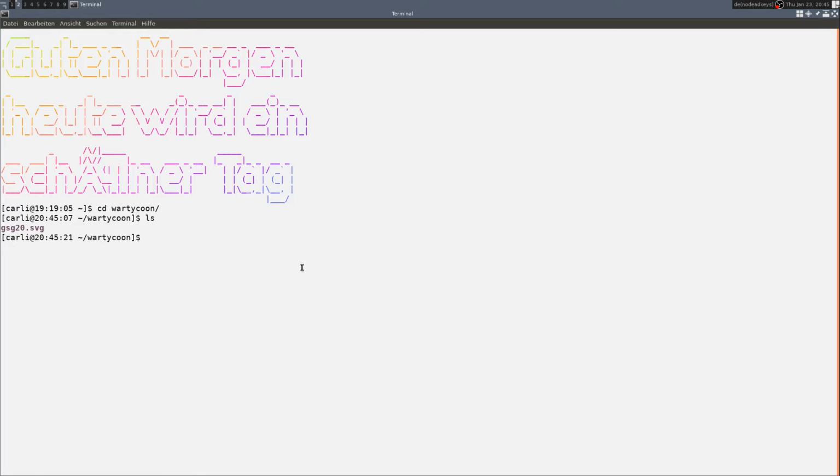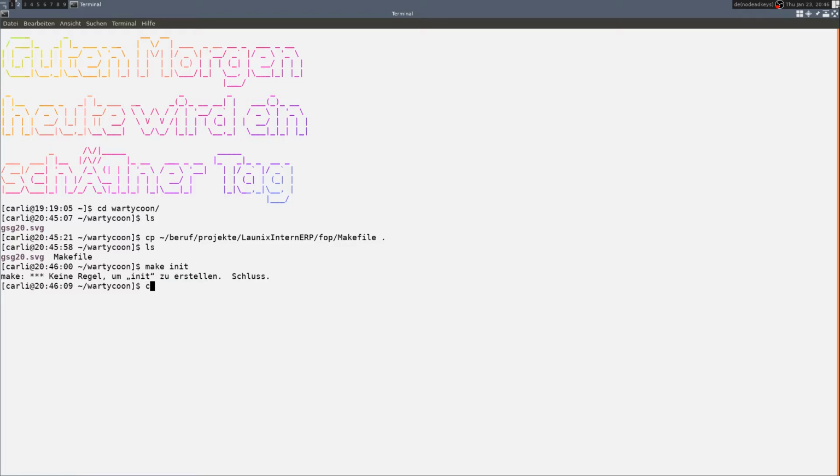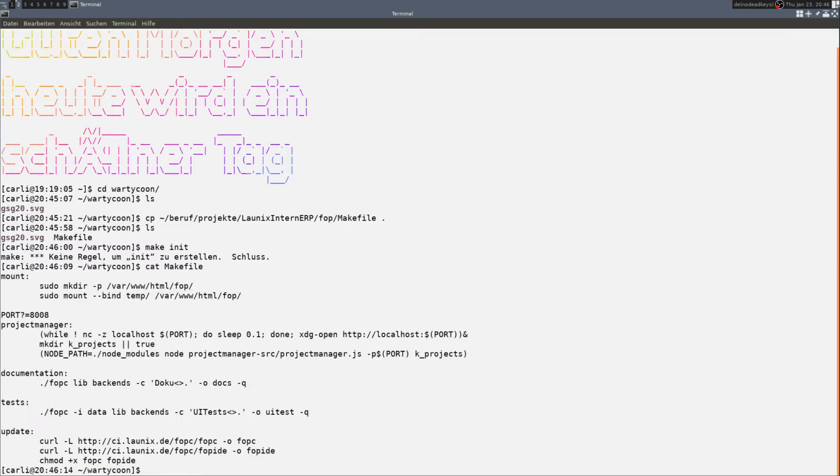Now let's take the first step. We have to create a makefile, and we already have a makefile template. So we have this makefile, make init, and this will initialize our project.